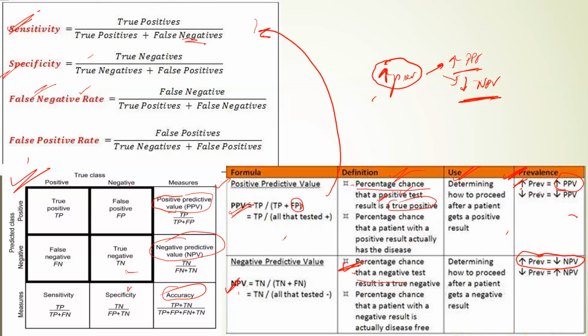Yes, ma'am. Okay. Now, the last important formula with respect to this slide is accuracy. How do you determine the accuracy of a test? Again, remember this formula: true positive plus true negative, divided by true positive plus false positive plus true negative plus false negative. So all the four come in the denominator. I'm quite sure you all can nail the calculations if you remember the truth table correctly.